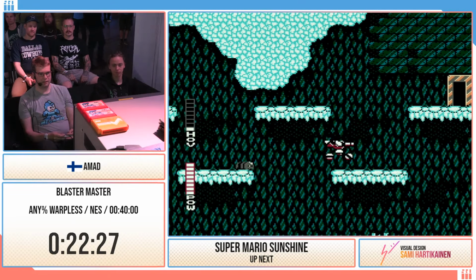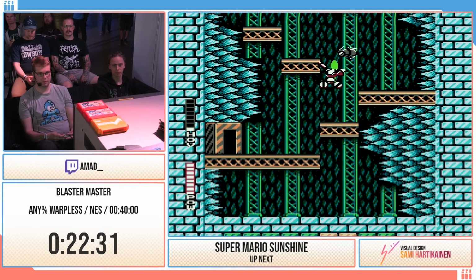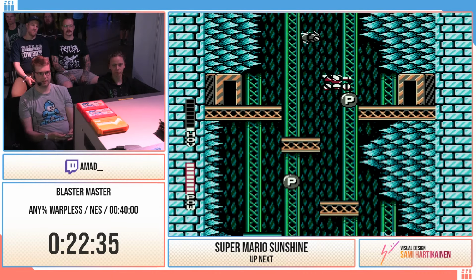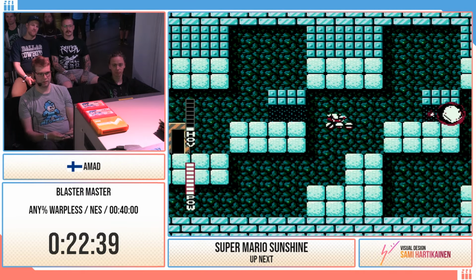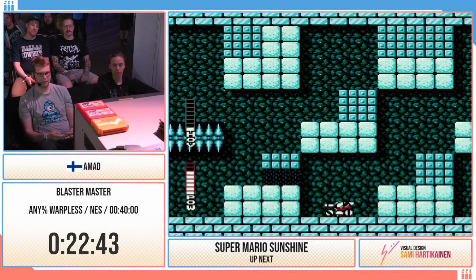And here's a leap of faith. People are usually really afraid of that jump. Oh, well, for a reason, I guess, because if you miss that jump, it's like 40-second time loss. But it's actually a really easy jump to do as well, so once you get it stuck in muscle memory, you should be okay.